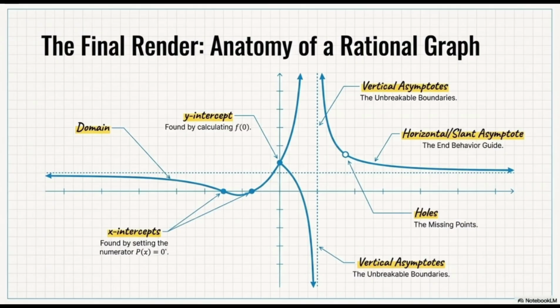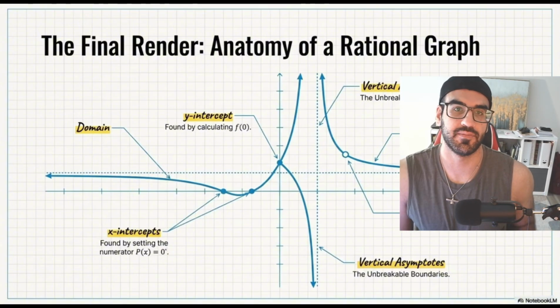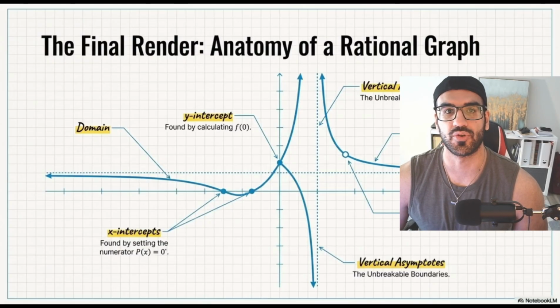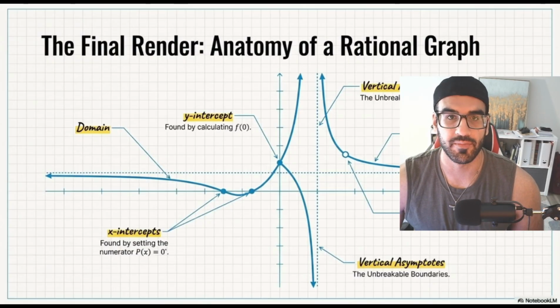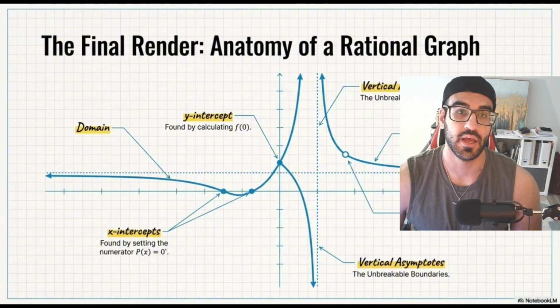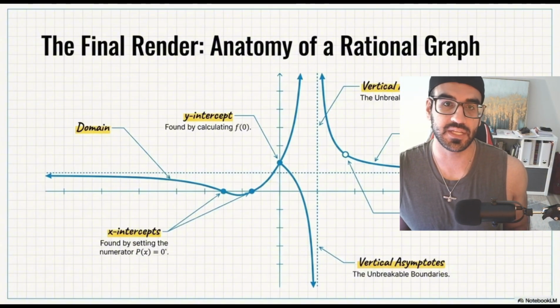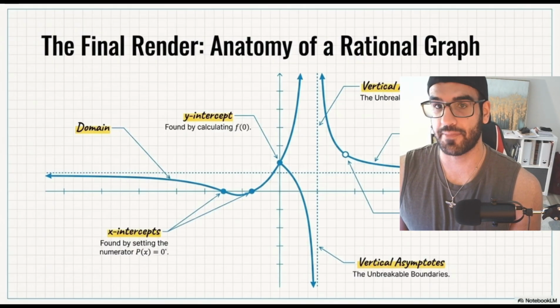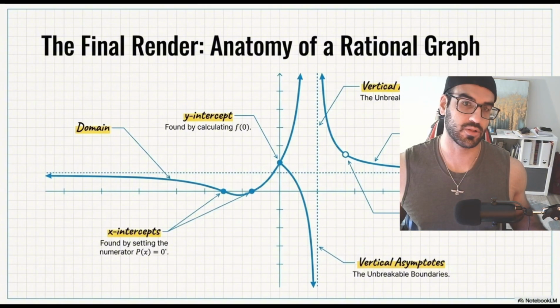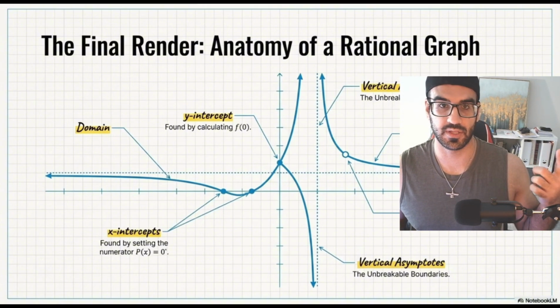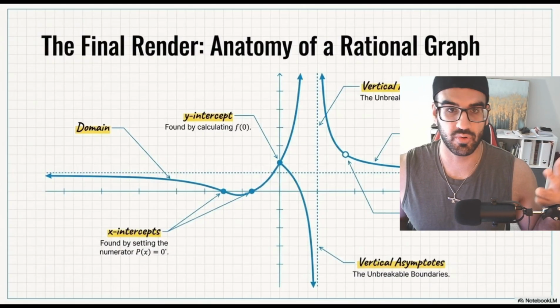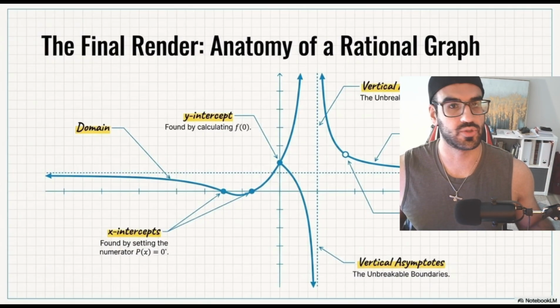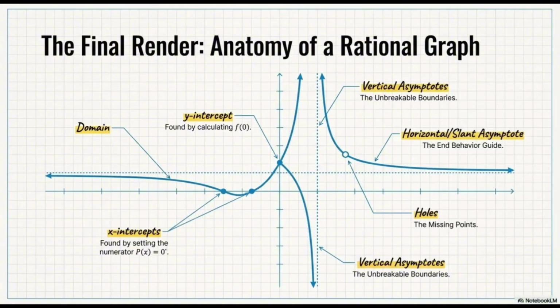So let's talk about the behavior or anatomy of a rational graph, because if you remember, in the previous part we talked about normal functions, how they react and how we draw them based on forbidden points, the degree, the leading coefficient, and so on. Right now we are trying to see what would happen if I have a polynomial at the top and a polynomial at the bottom. First, the behavior, and after that the restriction points that we know about, their unbreakable law, and so on and so forth. So let's dig into it and see what would happen.